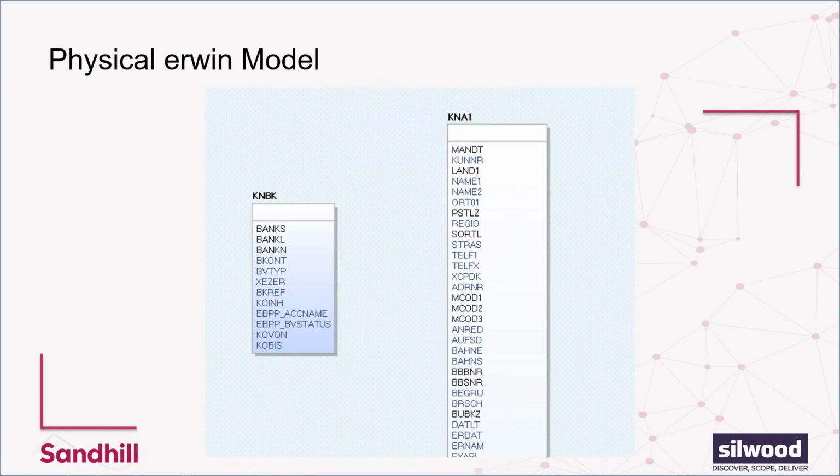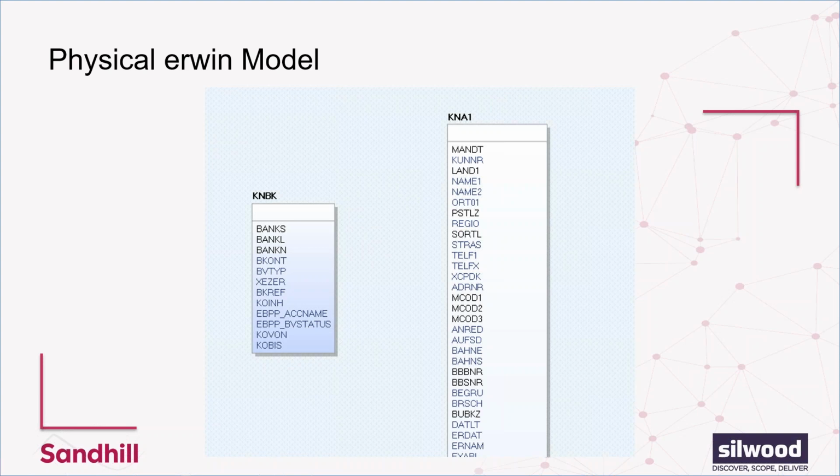Now, if you were to take erwin out of the box and reverse engineer that same database, this is actually what you would see. So these are the physical properties, if you like, of those same tables in the SAP system. So you've got fairly meaningless names, and unless you really know what those tables are about, then knowing that KNA1 means the customer table, and then also what the attributes are really all about, and then also how that customer table relates to other tables within the system, it's pretty hard to do.